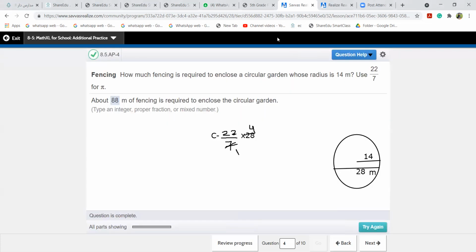Fantastic. Okay? Understood this? This is all in your additional book. You must open your book and solve these questions there to practice. That's it for today's class, girls. Have a nice day. Don't forget, we have science and we have one more math practice class where I will practice math with you all, okay, for your test.